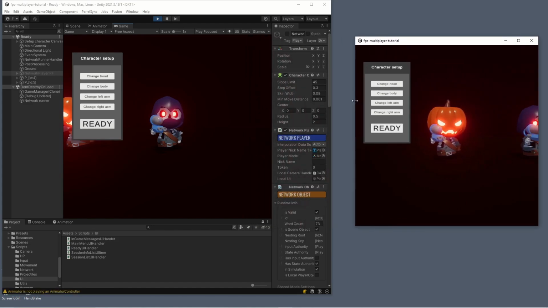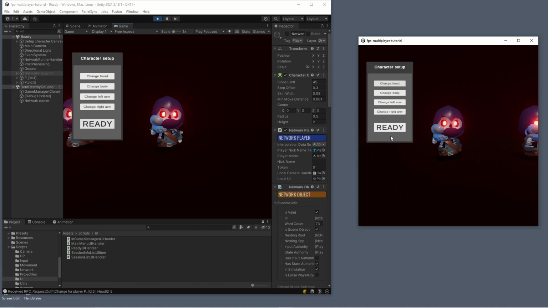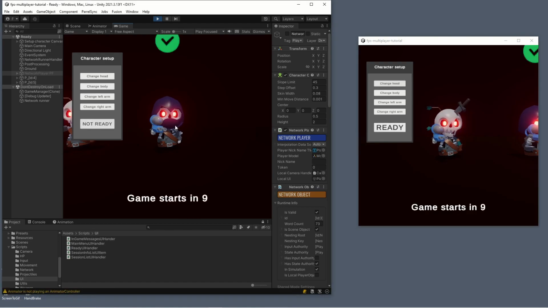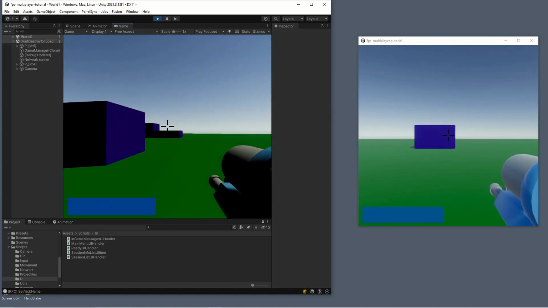Alright, so here's our little client. He can change his head and become ready, and we can see that above that client we have a ready box. It's a little bit high up maybe, but yeah, it's there at least. And while they're ready, they cannot change. So that works now. And if we hit the red button on the host, we can see that the countdown is started. And as it hits 0, it should start. Yeah. All right.